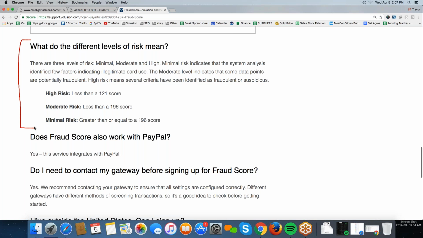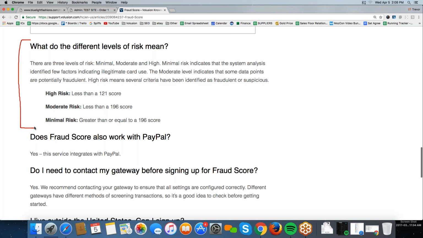Minimal risk indicates that the system analysis identified few factors indicating illegitimate card use. The moderate level indicates that some data points are potentially fraudulent, and high risk means several criteria have been identified as fraudulent or suspicious.